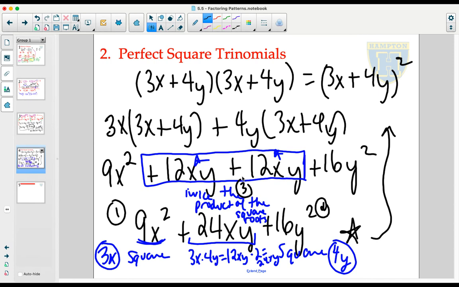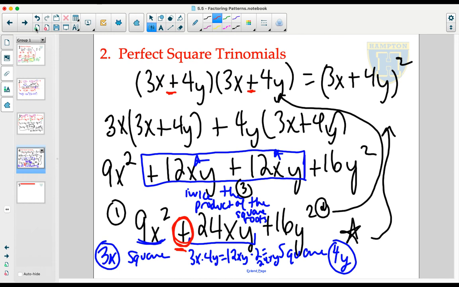If you can check all of those boxes, creating the factored form is a matter of just putting the two square roots in the appropriate places. Because the first term and the last term both have to be perfect squares, the only place that we could potentially see a minus sign in a perfect square trinomial is in front of that middle term. If that was the case, and this was a minus, we would anticipate both of those signs also being minuses or subtractions. Let's look at that going the other direction.